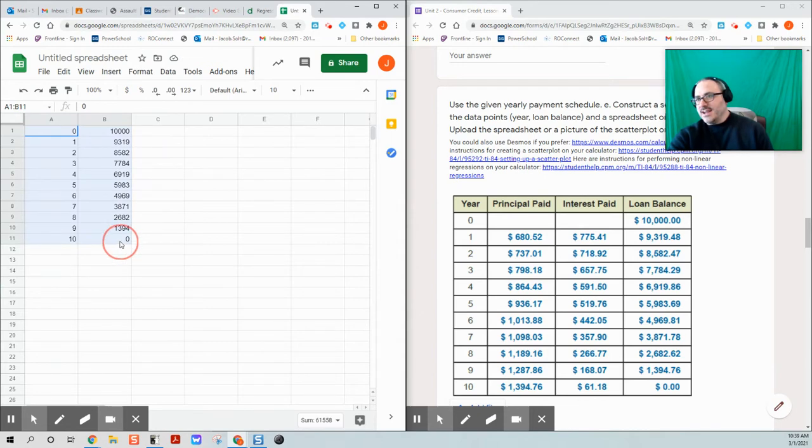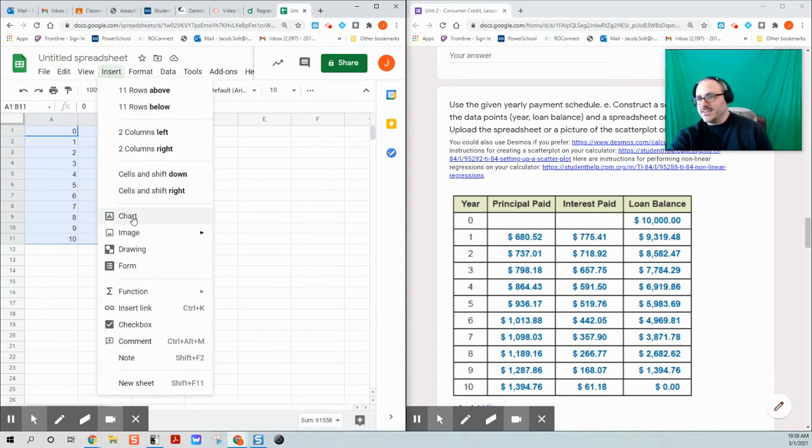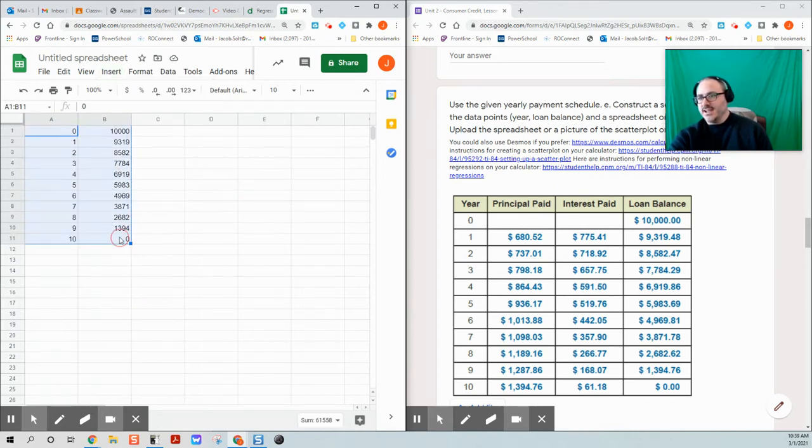Okay. So to do a scatter plot, remember this? We would select this data here, and we want to insert chart. There are two ways to select this data. I used a mouse just now, just drag and select. I'm going to use a trackpad now to show you that it can be done. With my first finger I am clicking the button, and with my second finger I am moving it to select. Another thing is if I know I want to select from A1 to B11, I can click on A1, hold down my Shift key, and click, and it all gets selected. Another way is I can literally type A1 colon B11, and it will select all that data. So a couple different ways of selecting the data.